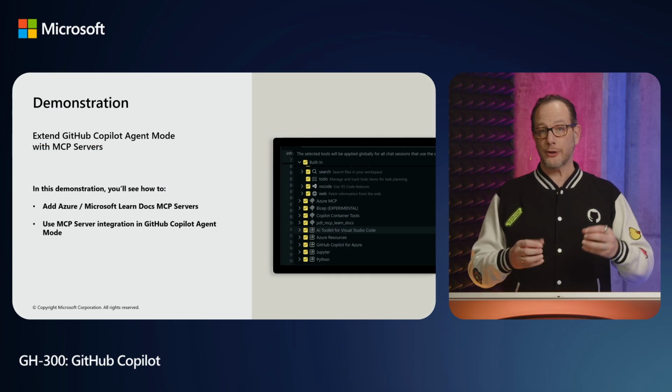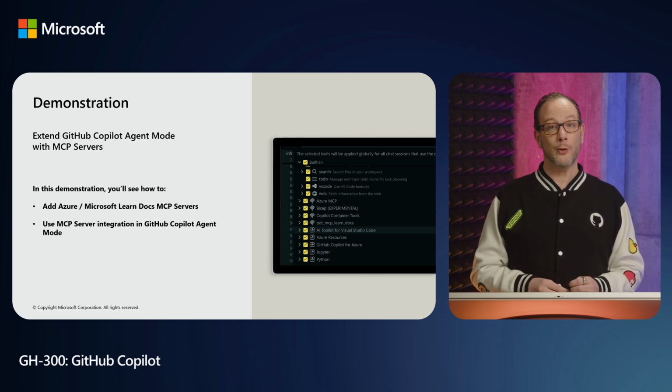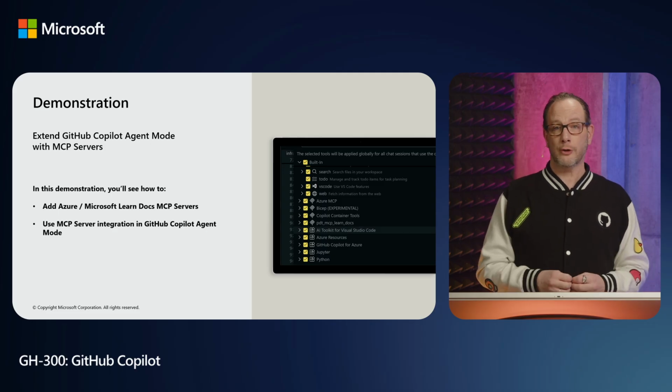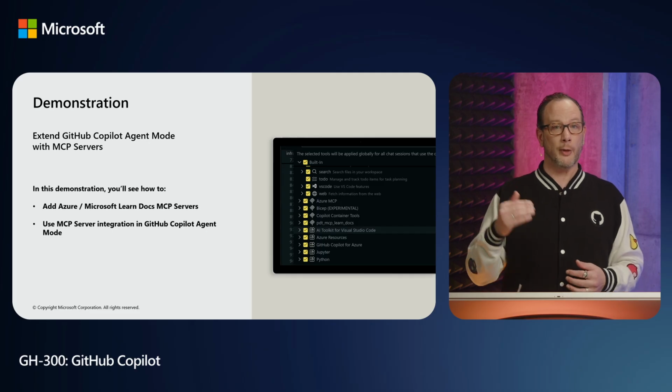And yes, you guessed it right. Peter has yet another demo up his sleeve to showcase how MCP actually works. You'll see how adding Azure or Microsoft Learn documentation as MCP servers dramatically enhances Copilot's reasoning. And the benefit is immediate. Copilot can answer questions and make decisions using authoritative, up-to-date knowledge rather than generic training data from the large language model. This makes agent mode far more helpful in enterprise scenarios.